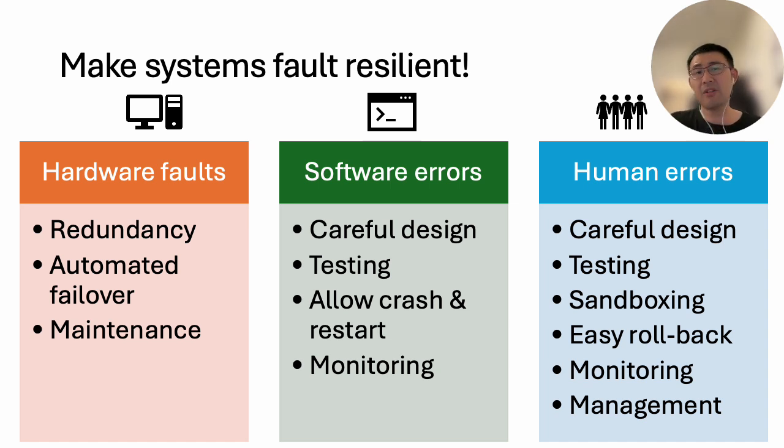Of course, there are human errors. Human errors can also be similar to software errors. They can also be mitigated by careful design. If the workflow and usability are good, then the chances of errors are low. In the testing, we also test the human in the loop. And we can create separate environments like a sandbox, such that when we're testing something, we don't have to test the whole system that we are operating upon. And we can have an easy rollback mechanism. If someone misconfigures something and causes a system shutdown, we can always roll back to the previous configuration to have it continue to run. Of course, monitoring always helps. And in general, good managerial practice, because we're managing humans here, can also help.